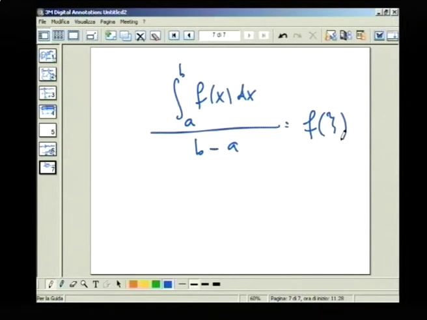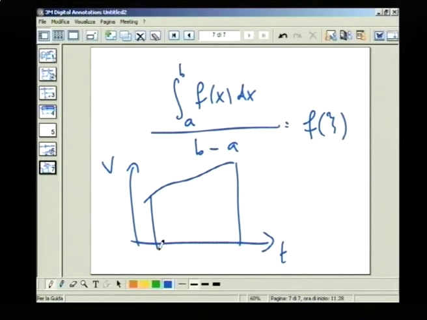Why? Because suppose, for example, that you have here the curve of velocity, and you are traveling from Rome to Naples, and you find that the distance is 200 kilometers. This represents time, a and b are here on the time axis. So if this represents the area, in other words the distance, because this is the velocity, you divide by the time of your trajectory, which is, for example, 2 hours, and you reach something like your mean velocity, which is equal to 100 kilometers per hour.